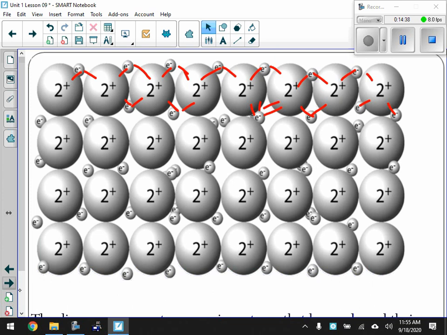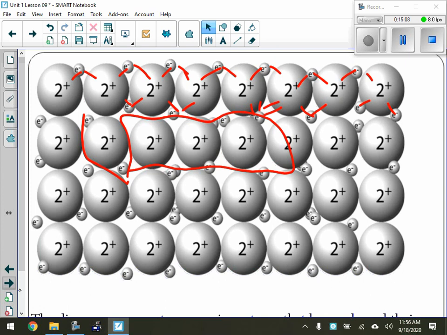These electrons are free to move within this kind of construct here. They're free to move within these ions, and anytime they're close to another positive ion, there's going to be an attraction there. And that's why they're also conductive. Metals are conductive. We know that from our second quiz, I think. Metals are great conductors of electricity because we have positive ions and we have these electrons that move throughout this structure. And that's how we conduct electrical current, okay?